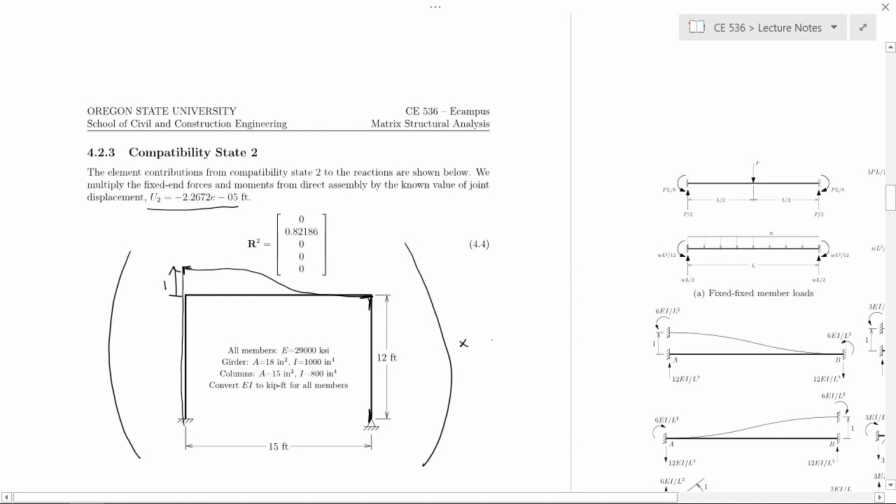Right, in this case, it's a negative, very small number, times 10 to the minus 5, feet. Right? So the joint's actually moving down. All right, I drew it as up, but we want to think like computers, just keep consistent signs and then let the algebra work things out. Okay, and now you can just fast forward through me labeling these.